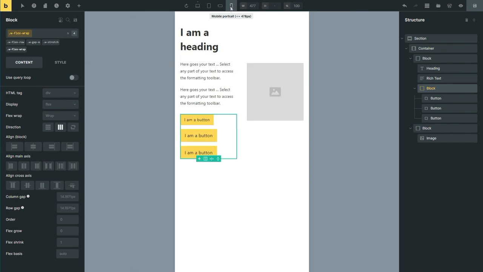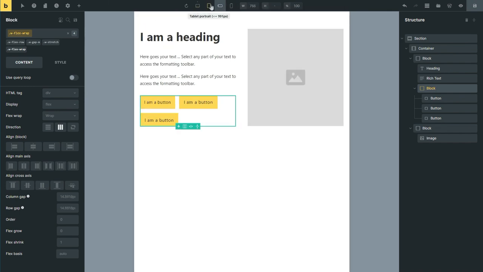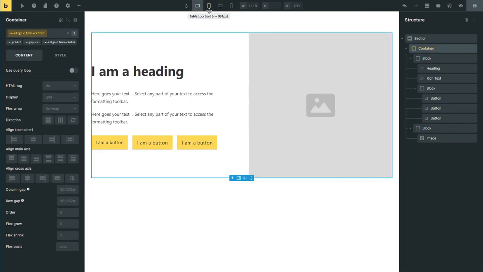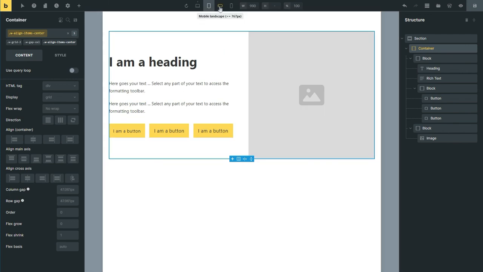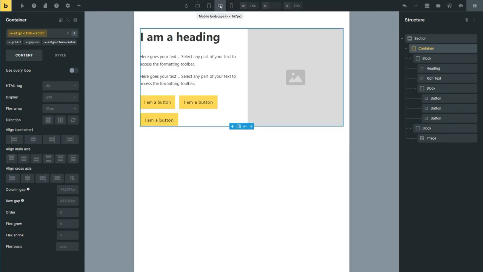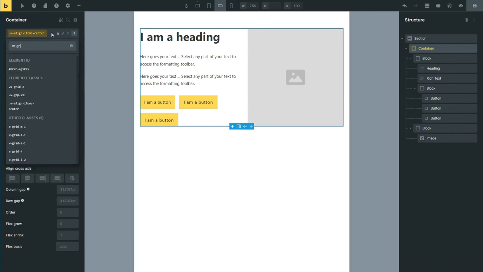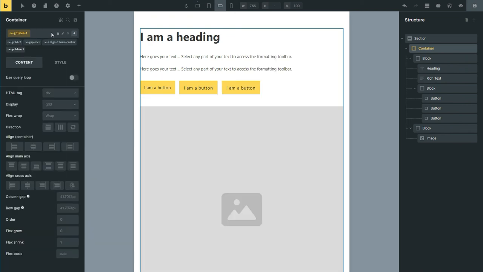All right. And also I want this to break into one column on the mobile landscape. So let's click on this container. Let's add W create M and 1, so number 1. Like this, it will break to one column.